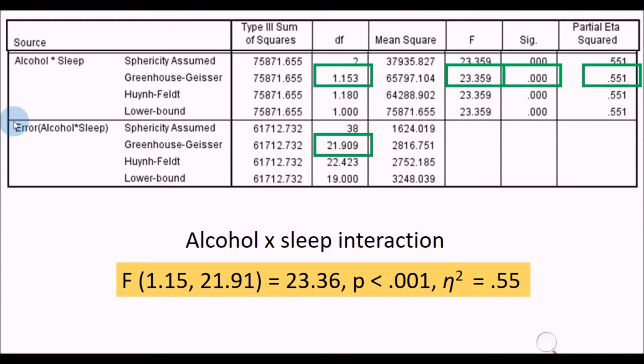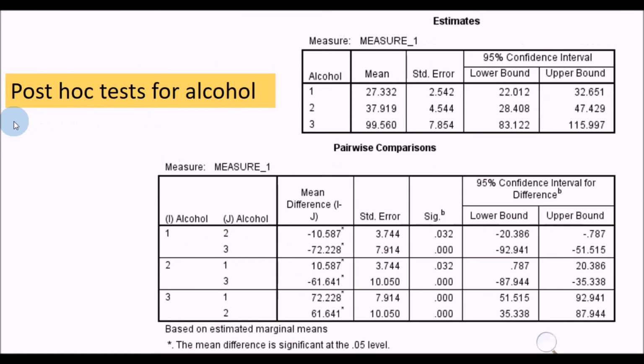So what we'll do now is just explore this a little bit further. What does this all mean? So we can look at the alcohol effects. Got the mean scores here for each group and the post hoc tests. So group 1 was the no alcohol, group 2 was when they had 1 pint, and group 3 was when they had 2 pints. You can look at the mean scores and see here that there does seem to be a difference in that when they had 1 pint, their reaction times were slower, and then particularly when they had 2 pints, their reaction times were very slow.